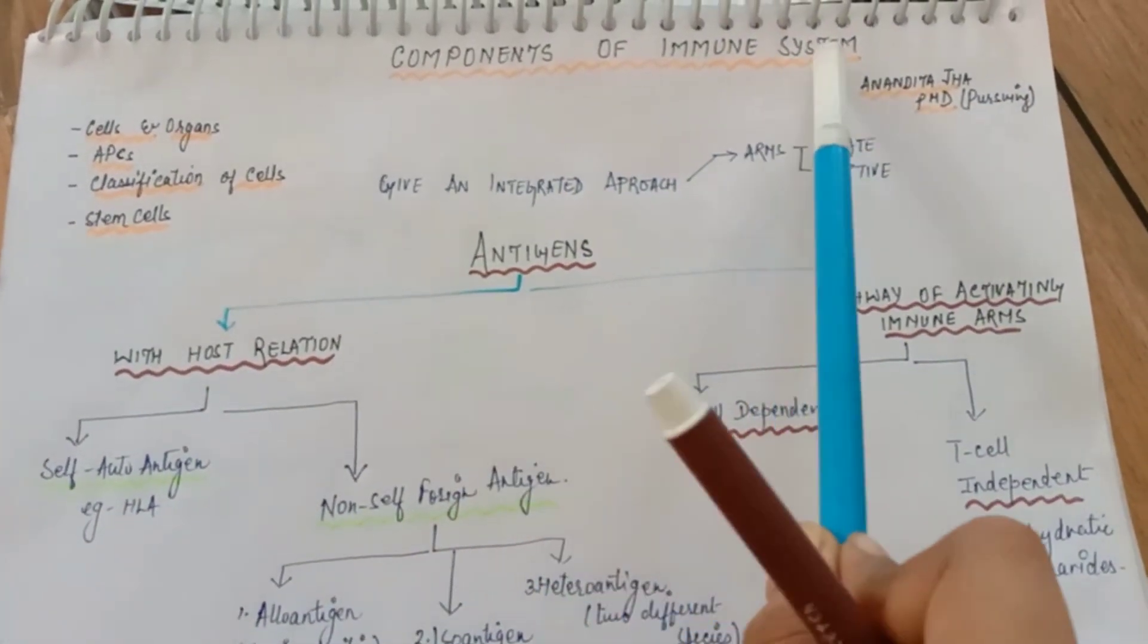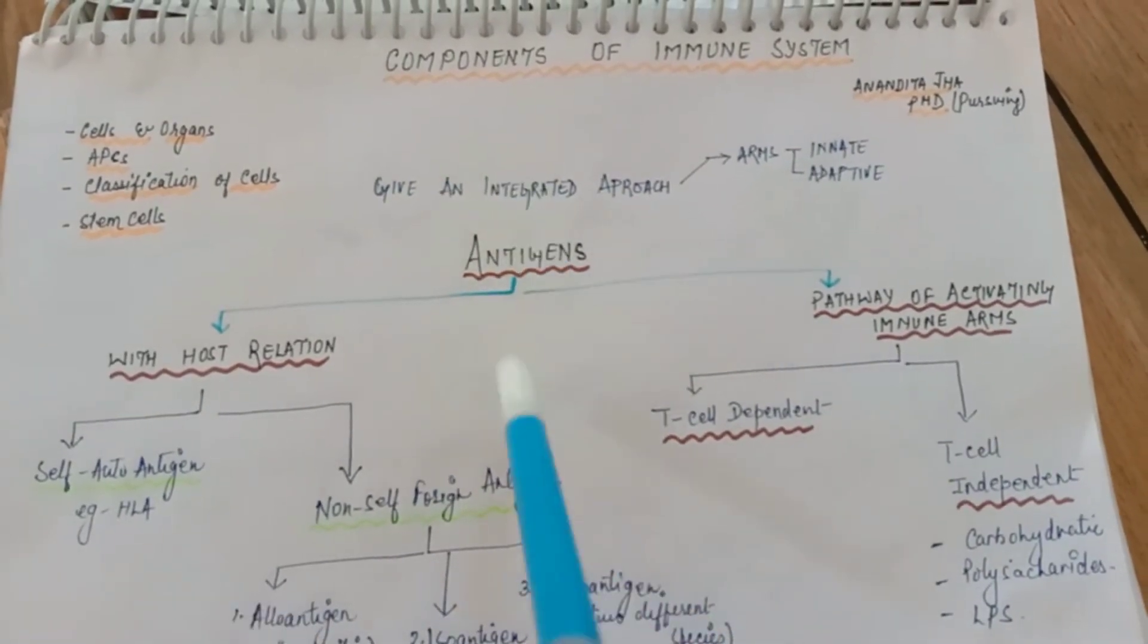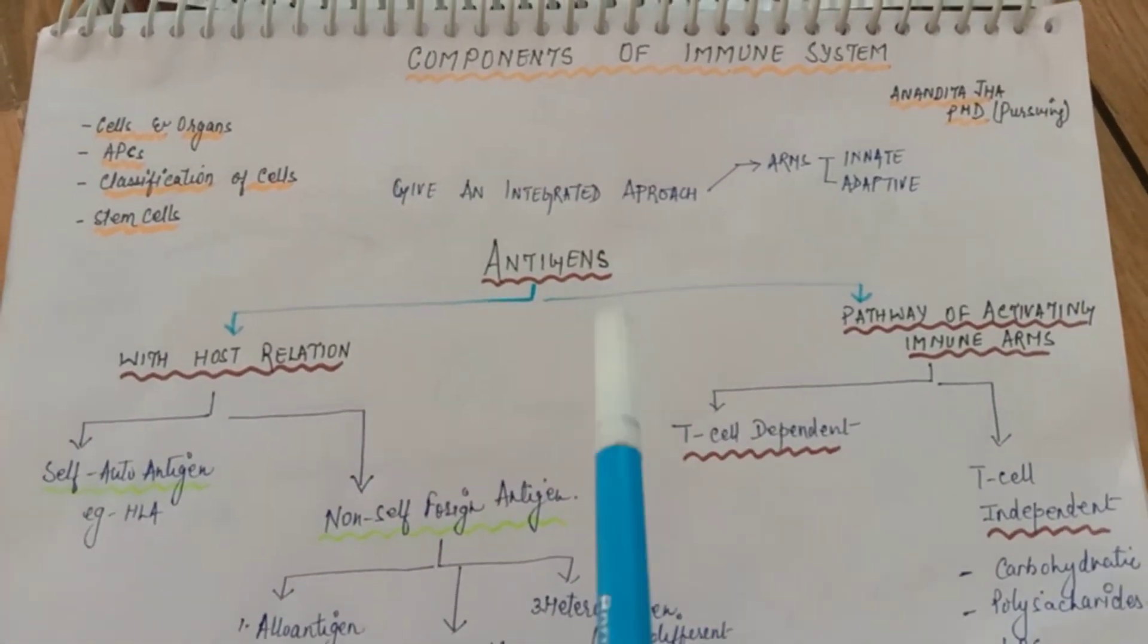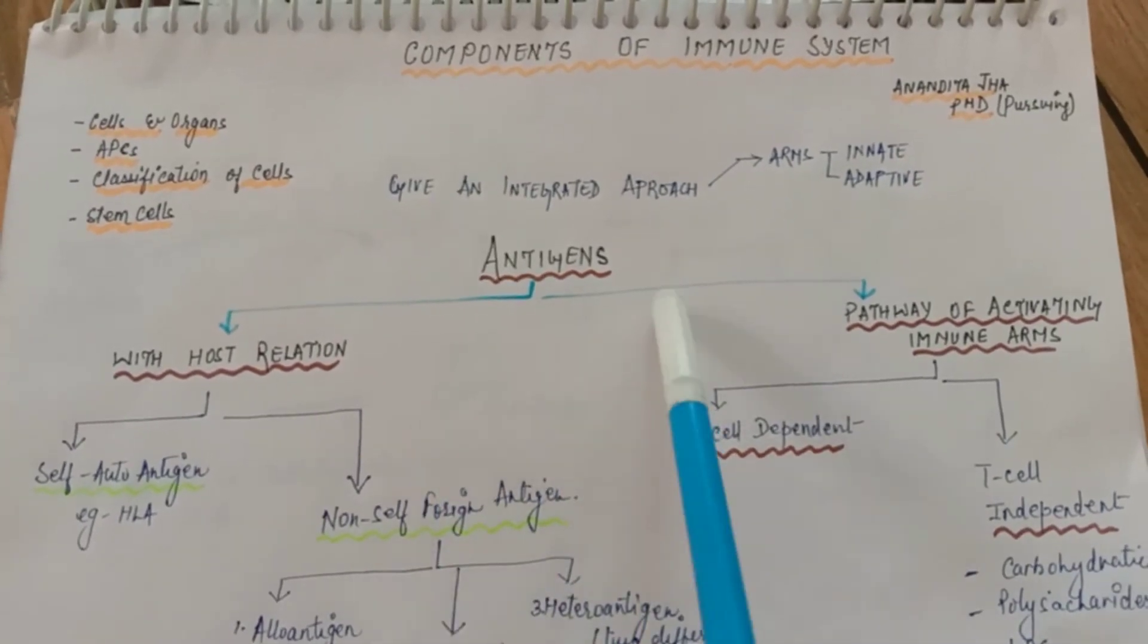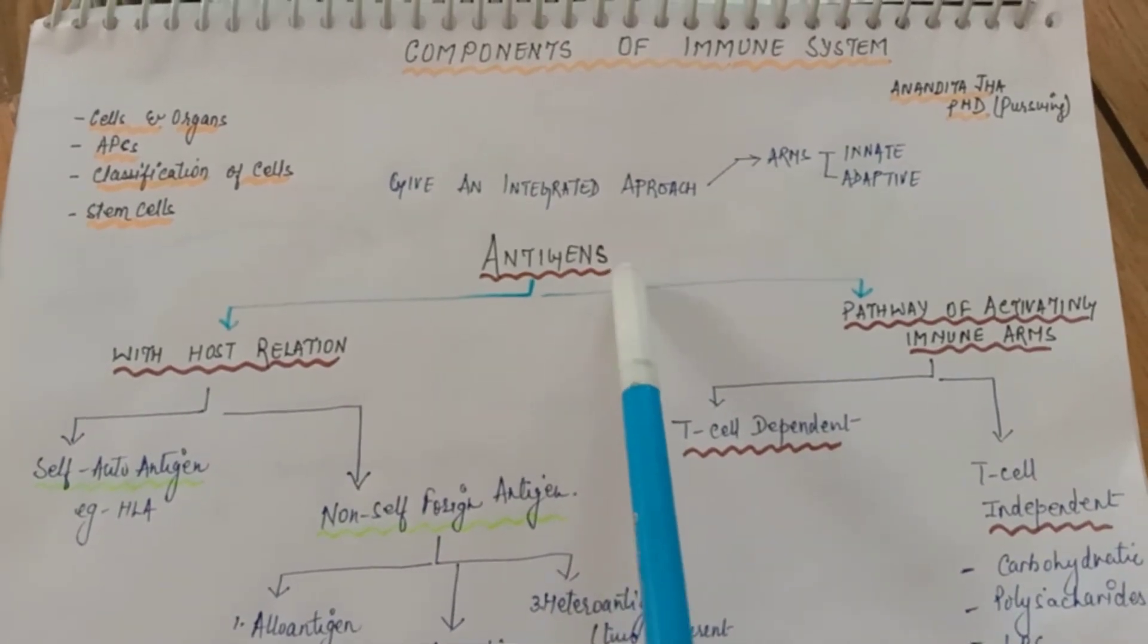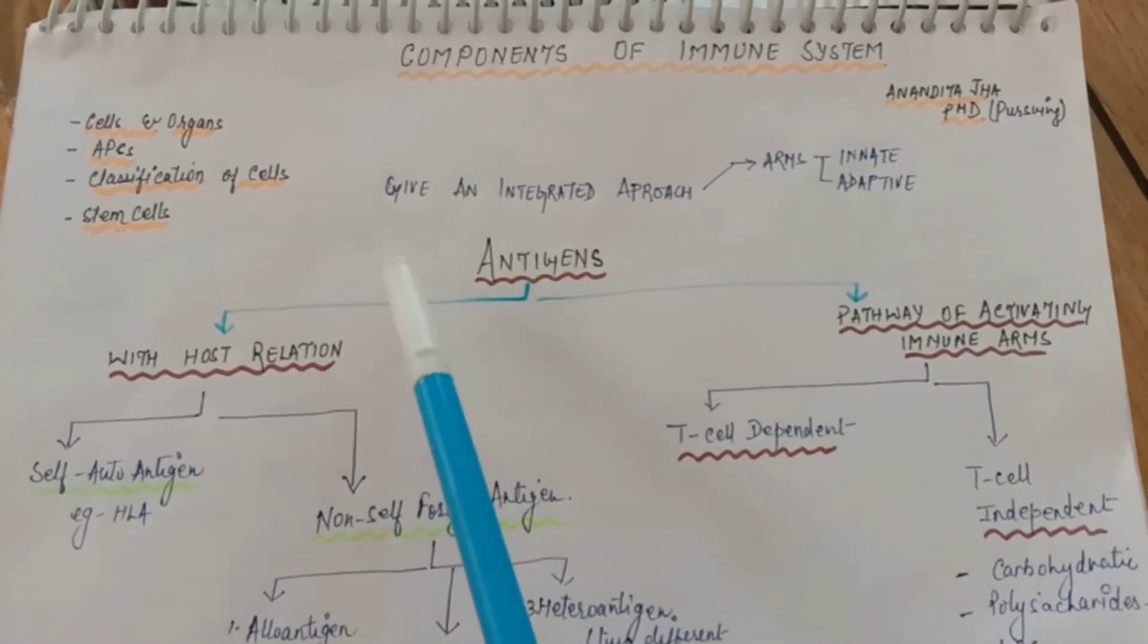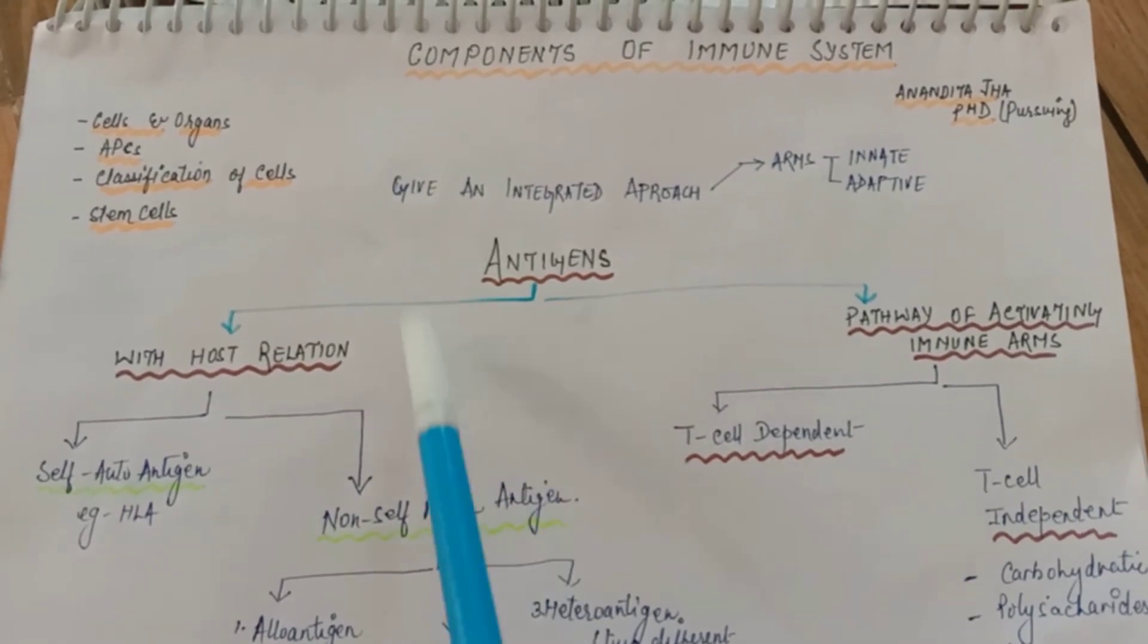There are two kinds of things: first is the defense mechanism itself, which is the immune system, and something which is foreign. Here I will be using the term antigen, but antigen is not always used for foreign things. Antigen means something which is different from what is persisting in the host or the technical meaning we can say something which can generate the antibody.